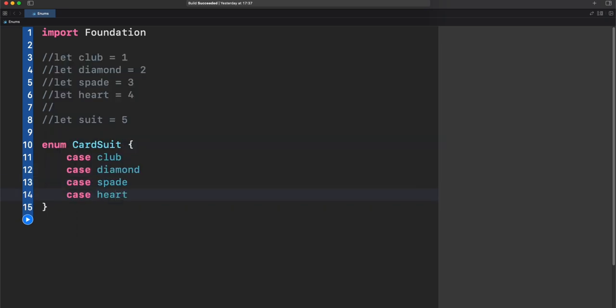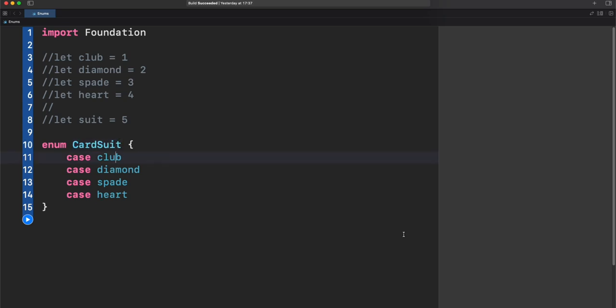Enums help you to model types with finite options. This is just an example, but you can model colors, types of music, or anything that is a type of something in your problem, and it will fit perfectly in an enum. Enum types start with a capital letter, but cases, which are the only possible values of this type, start with lowercase. Now, how could I use an enum?